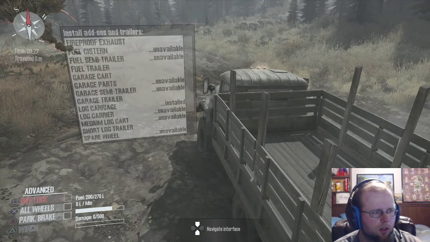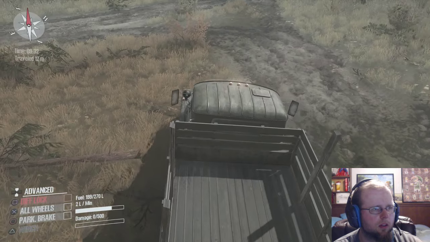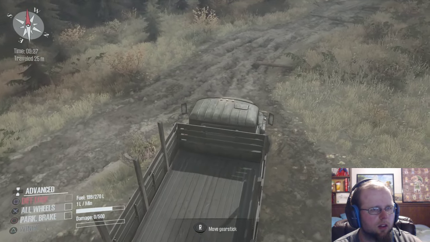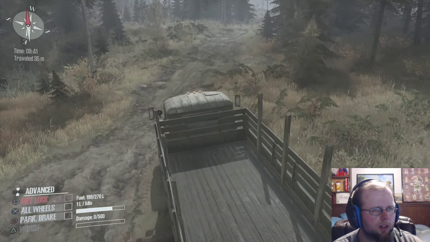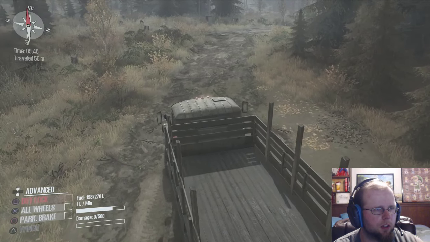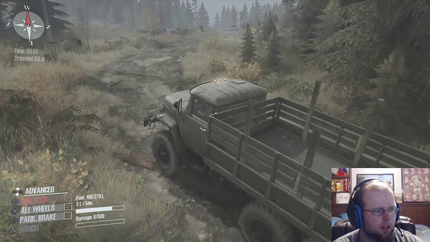Alright, I think we'll kind of just go for a little bit. So we want to go west. There we go, first person. Because why not? Alright. There we go. Got some logs that are down here. Gonna make our way over here. Oh. Alright. Actually, those logs are actually not too bad. Gives you a little bit of stability with the mud, which is probably pretty good for you. Alright, here we go.